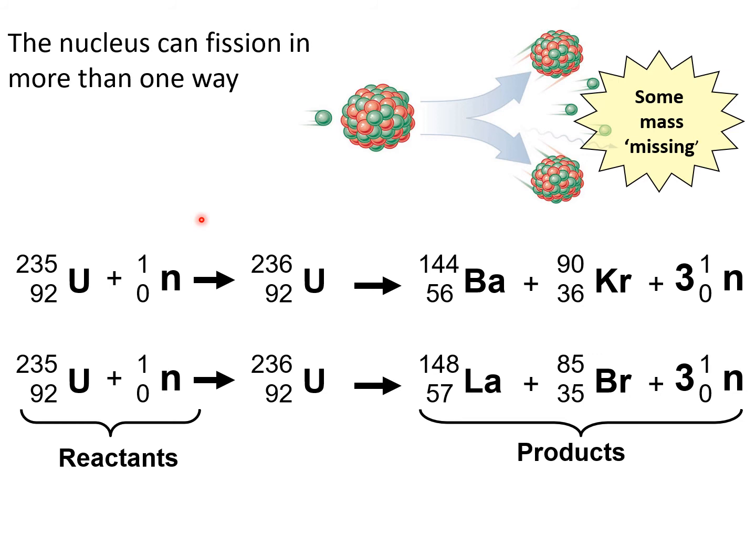Okay, the key thing, however, is that some of the mass is missing. Although you might say, well, why is it then that these numbers here have to be conserved, i.e. the same as the number on the left-hand side? The reason is because the mass lost is so small, we can just assume that these still stay the same.